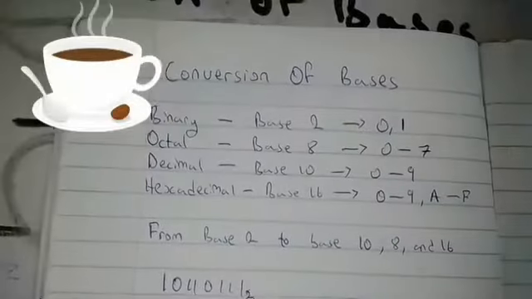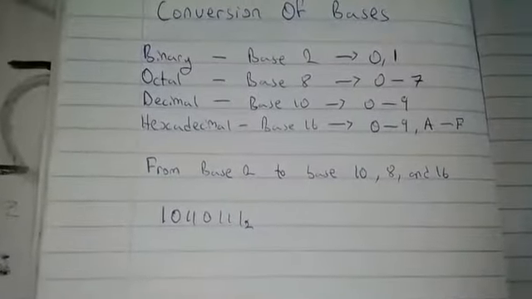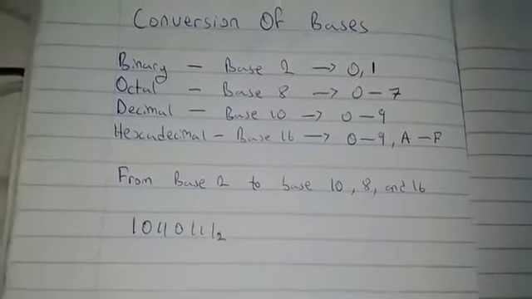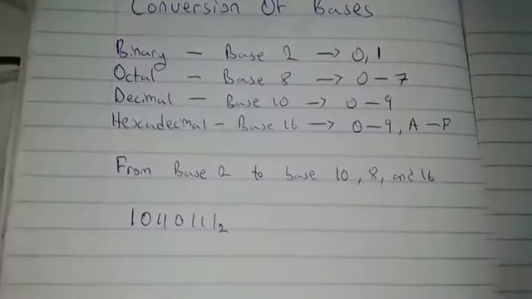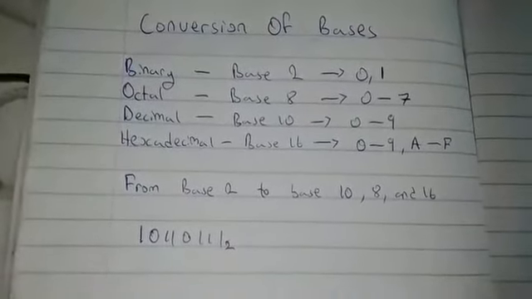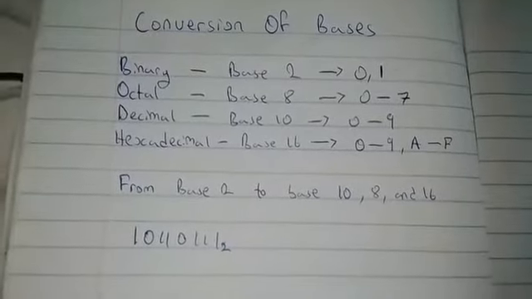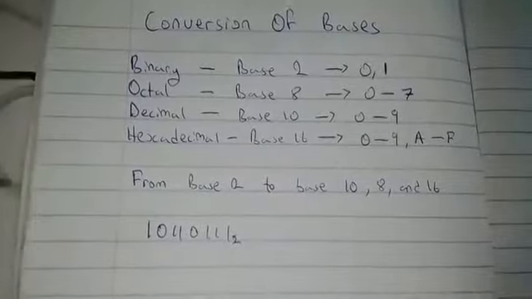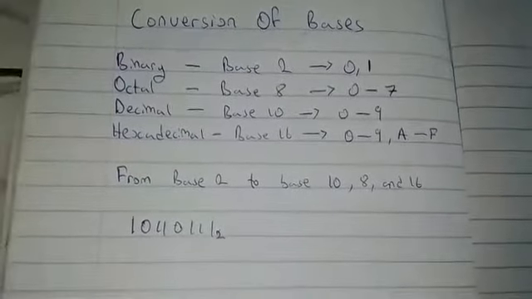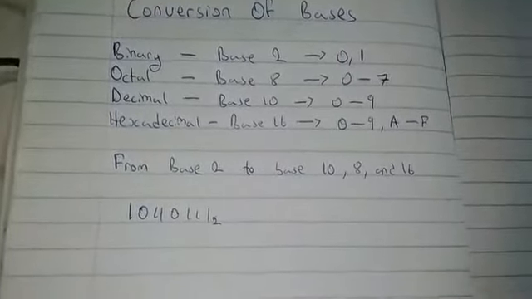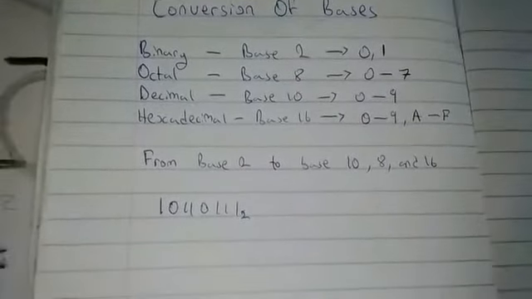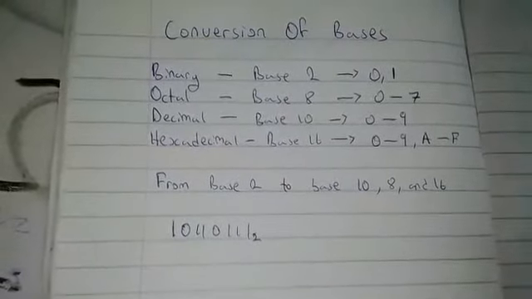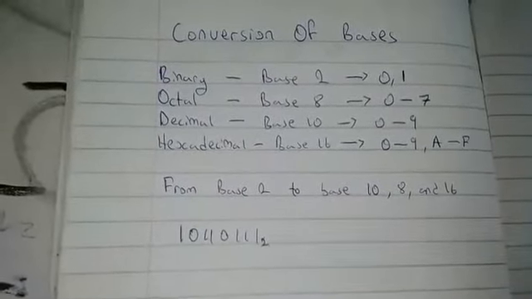Okay, let's begin. So we're going to start with a binary number. We're going to convert it to its base 8 equivalent and to its base 16 equivalent. To convert from base 2 to another base, there are two methods. The first method, we can't directly convert from base 2 to another base. We have to first convert it from base 2 to base 10, and from base 10 to the target base to which we want to convert the base 2 number. And the second method, you can convert from base 2 to the other bases directly.